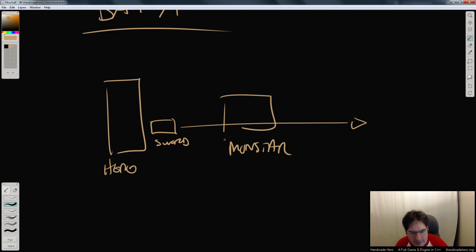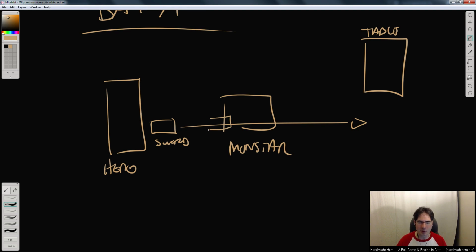What I had implemented before is I'd said, well, you know what I'll do? I'll implement a thing which says, for any entity pair, like the sword and the Monstar, when the sword hits the Monstar, I'm going to have a system which is like a little record-keeping thing, a little table. Because I don't want to process the fact that the sword hit the Monstar more than once, I just want to do whatever happens when a sword hits a Monstar and then be done with it.